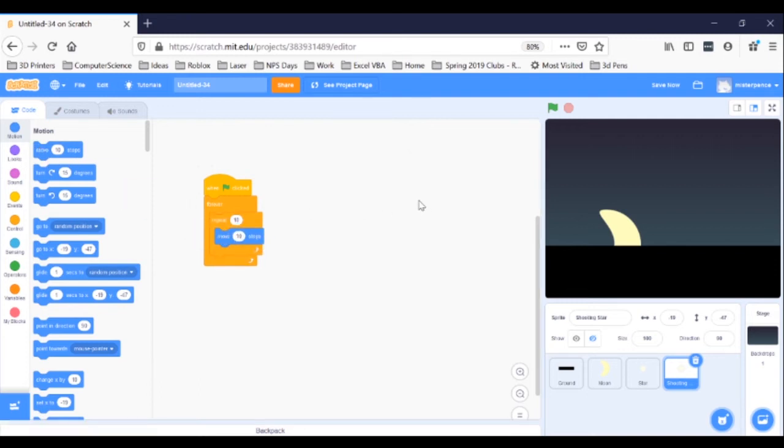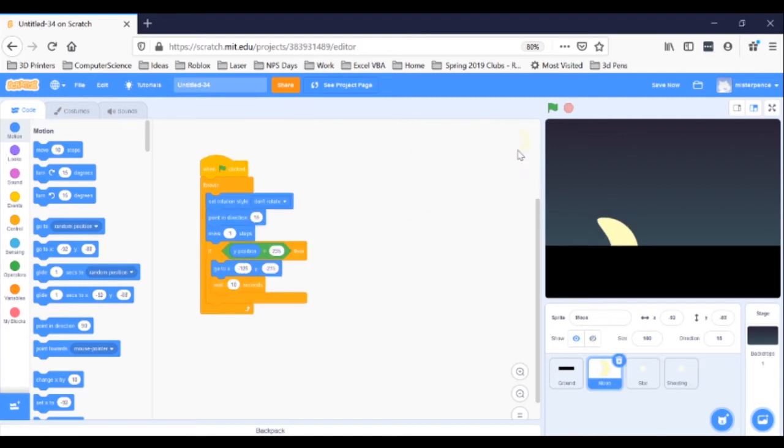If we ran our program right now, the star would just keep moving. It's only moving 10 steps 10 times, but then it repeats that forever. I think what we need is to make it start in a new location after it finishes its 10 movements. So let's get a go to random position block from motion and snap that in before the repeat 10 times loop, not inside the repeat loop, but before it. This means that the star will go somewhere random, and then move 10 steps will happen 10 times. Then it will repeat all that. Give it a look.